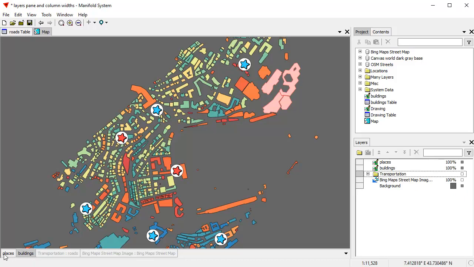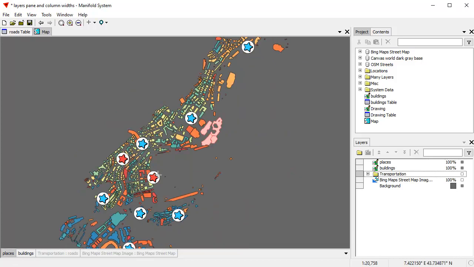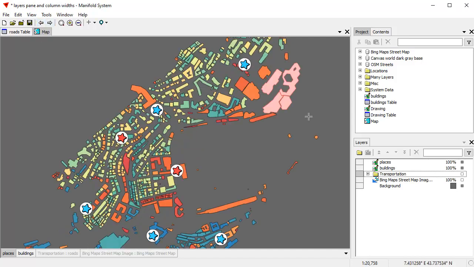We have a places layer that's a drawing that has points in it, and two of the points are selected. It's this one here and that one there, and the other points, which are in blue, are not selected. The ones that are selected are shown in red selection color. We can Shift Control click to make that the active layer. We can Shift Control click to turn it on and off, and Control click it to select or deselect it.